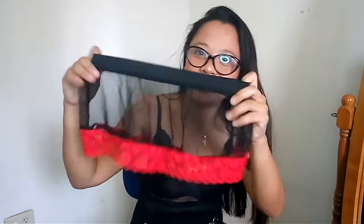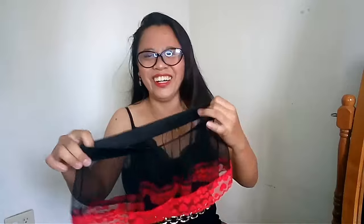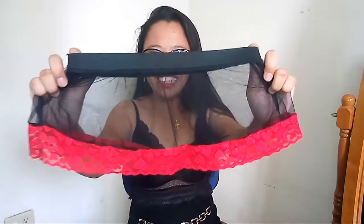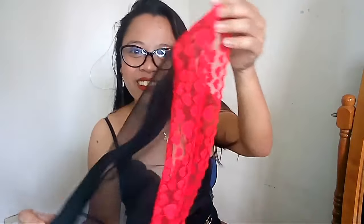this one is a skirt, mesh style, I don't know, is that just like that? The details here, it's very cute. Design, heart design, it's like that. So guys, without further ado, let's try this on.